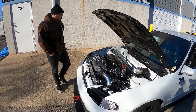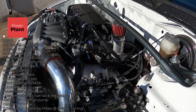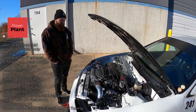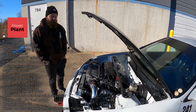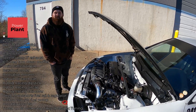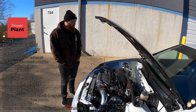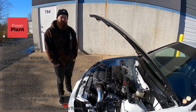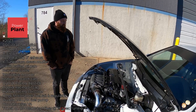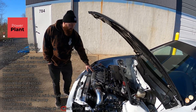Under the hood, I wanted to run the K20 over a K24 for reliability and being able to rev a little bit higher. I kept power steering — multiple people told me it's fine either way, it just comes down to preference. Some people like more steering feedback from non-power steering. The engine itself is completely stock internals — I wanted to keep it this way just to progress later into something with more power. Especially when you're learning, you want to be driving the car, not fixing it. It held up all year without any issues.